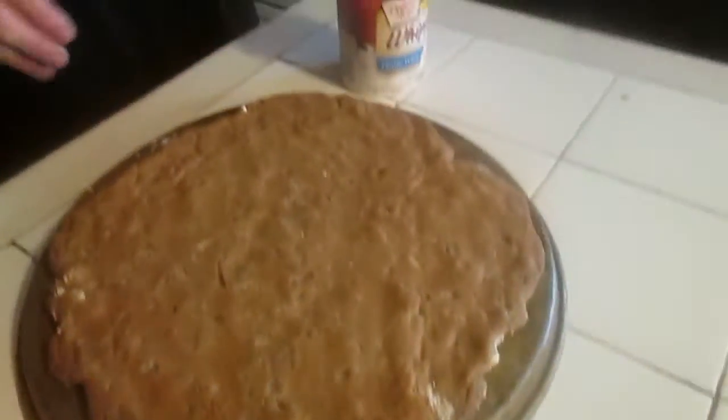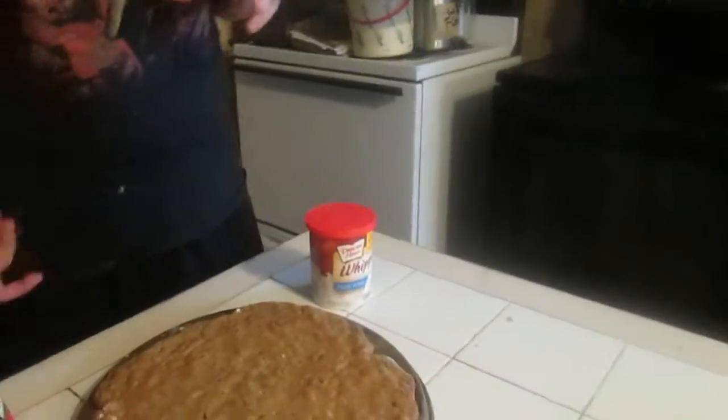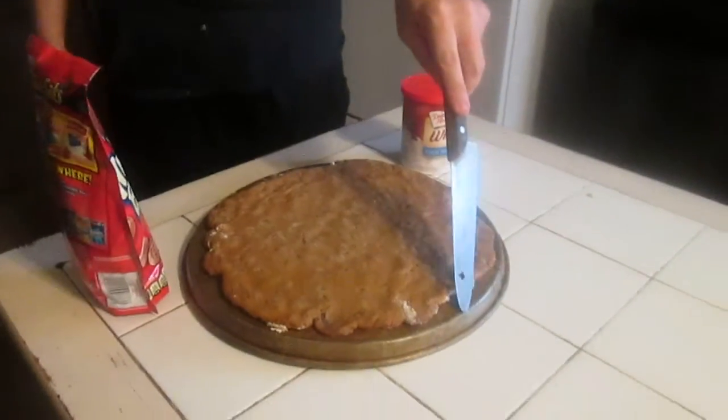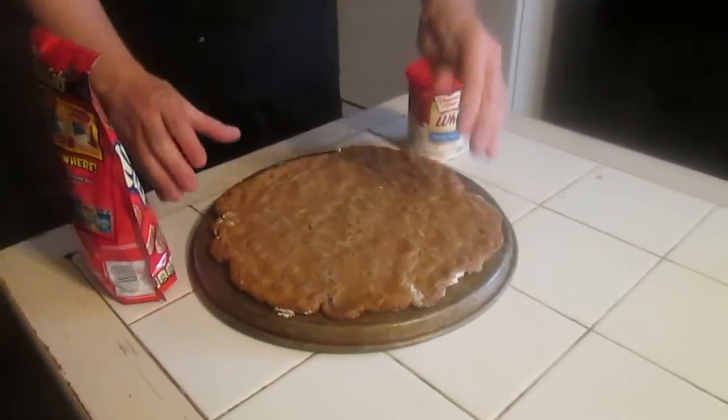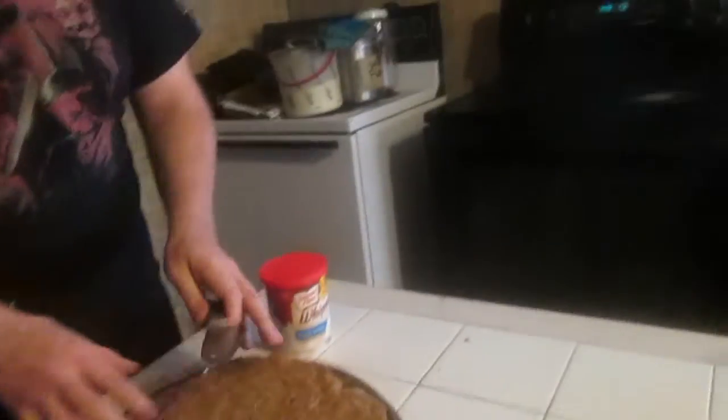Okay, dokie. All right. So what I did was I left it in the pan until it was cool enough to touch, so it's not so gooey that it would break the cookie. Now I'm using another pizza pan because this one's flipped over. That way, it's easier to work on the pizza cookie.